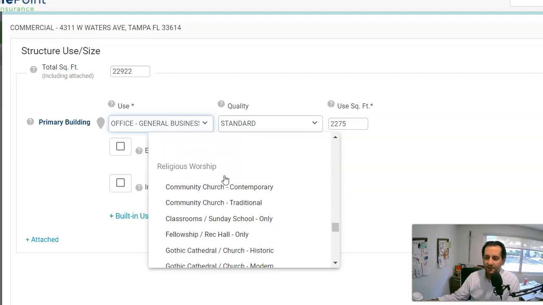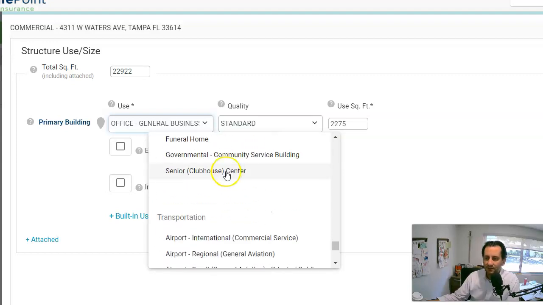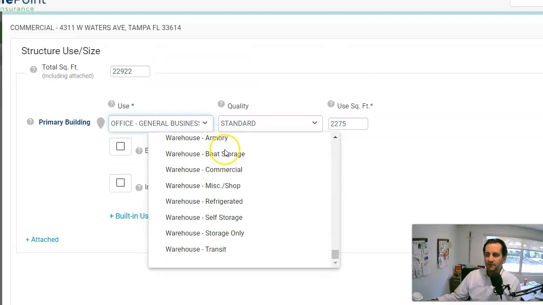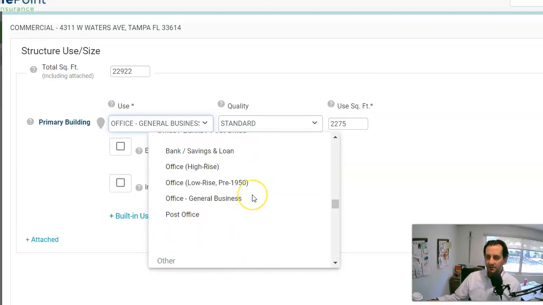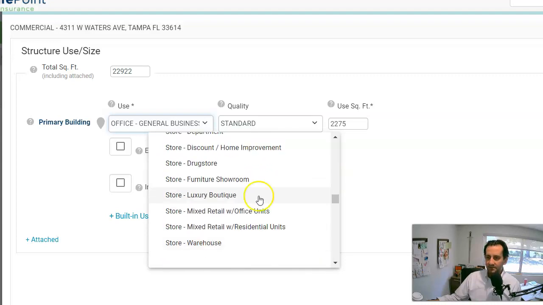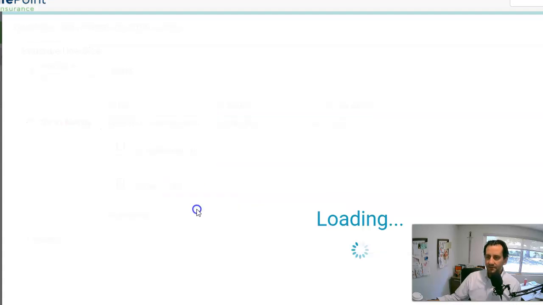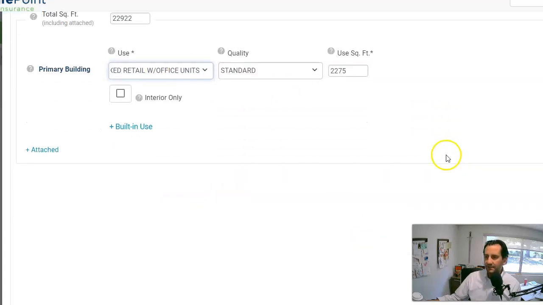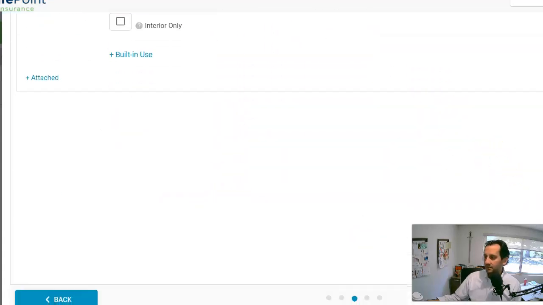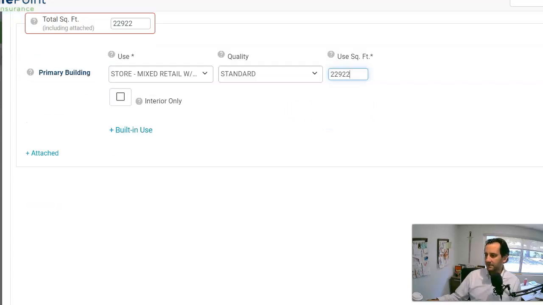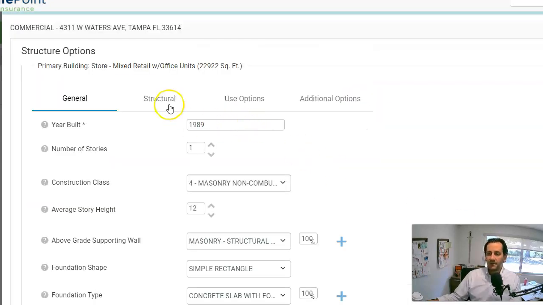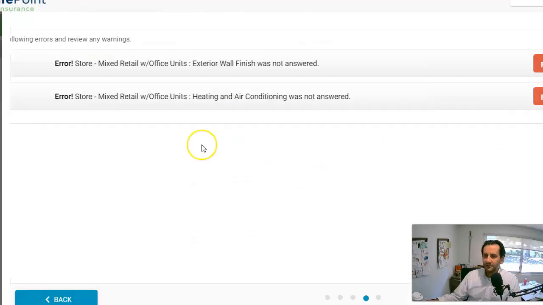Every replacement cost estimator is going to kind of show it a little differently depending on how that is. And so for now, as I kind of scan through this, I'm going to put this as mixed retail. Okay, so that's probably the easiest thing to put, mixed retail. And we'll click continue. And now it's giving me a hard time because it wants the square footages to match. So we'll say that. Okay. Now it's going to go in again, pulling the rest of the info.